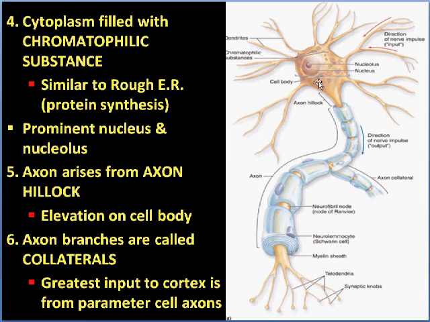You'll also see in there a nucleus with a nucleolus, kind of easy stuff that I wouldn't ask you on the test at all. The axon arises from the axon hillock, which is just kind of a neck. That is the beginning of where the signal is getting sent. Number 6 are the collaterals, which are pretty typical for nerves to have, branches off the main branch, off the main axon. This is the axon collateral, or just collateral.